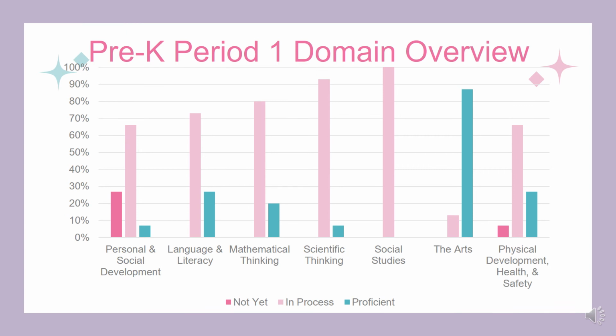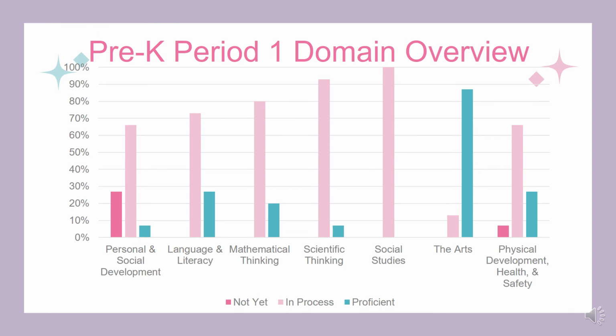Unfortunately for WSO, at this point, all we can look at is our baseline data where our kids entered. But that is important information for us to be aware of. It is essential that we analyze that. We look to see where our children are so that we can determine how to support them and where they need to go.